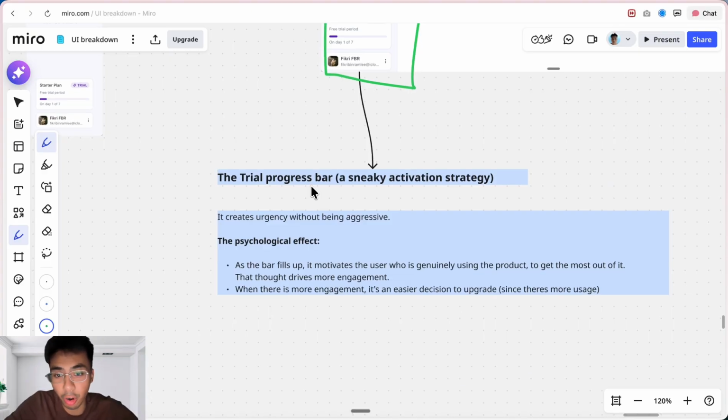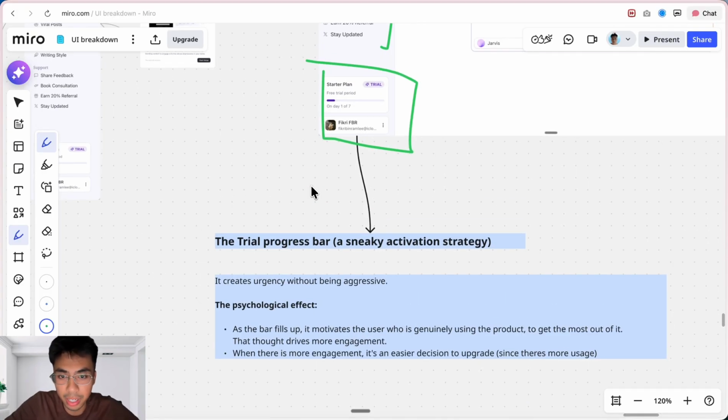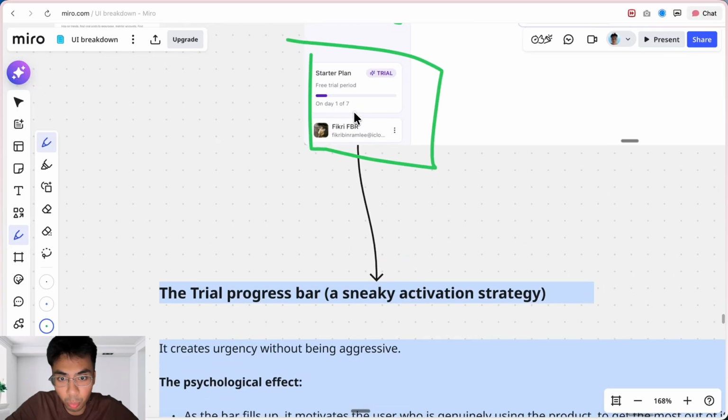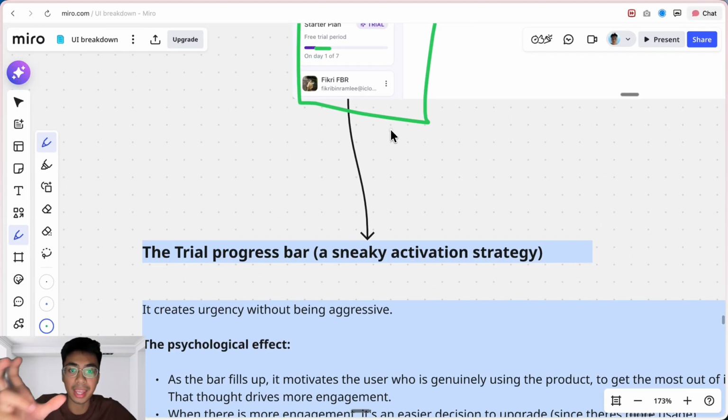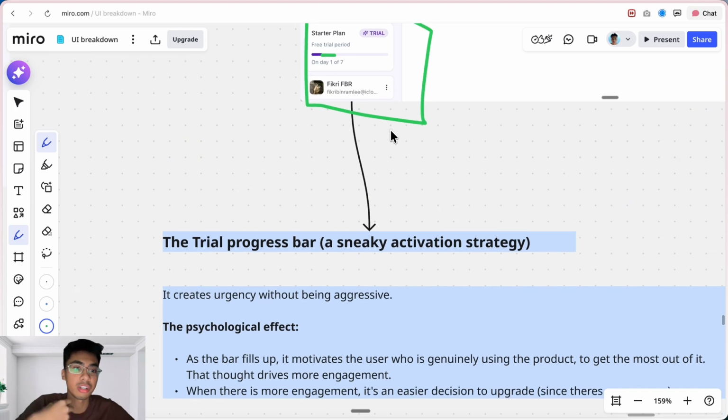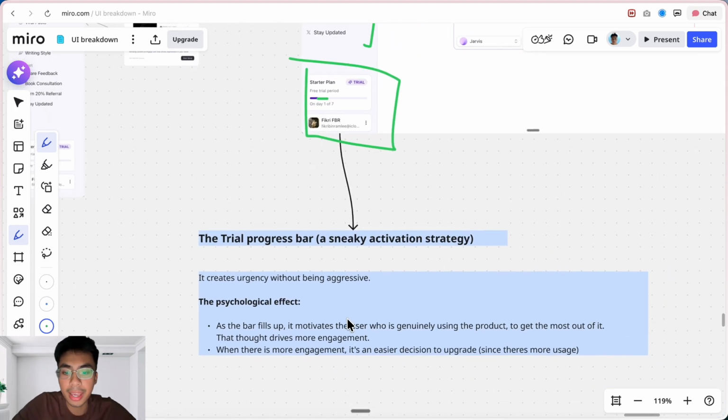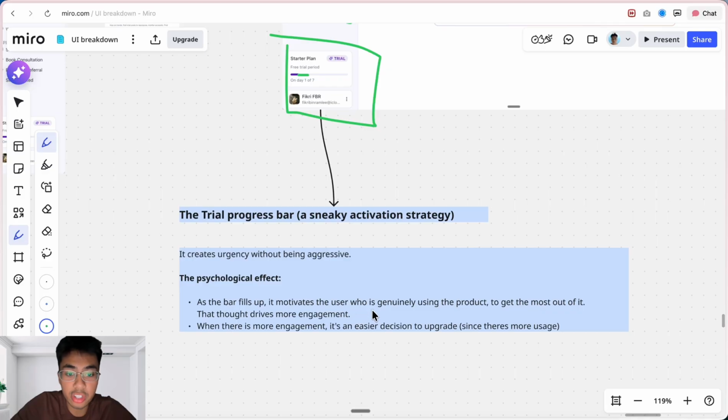The psychological effect of this trial progress bar is that you see the bar fill up as the days count: 1 day of your free trial, 2 days of your free trial, 3 days of your free trial, and so on. It motivates the users who are genuinely using the product to get the most out of it, and this would drive more engagement.